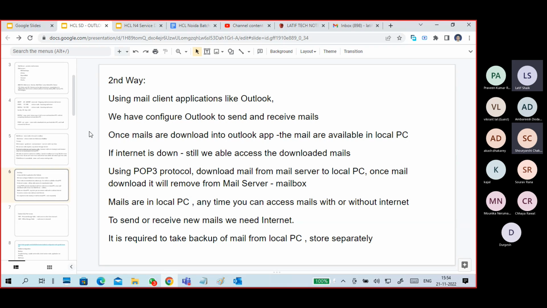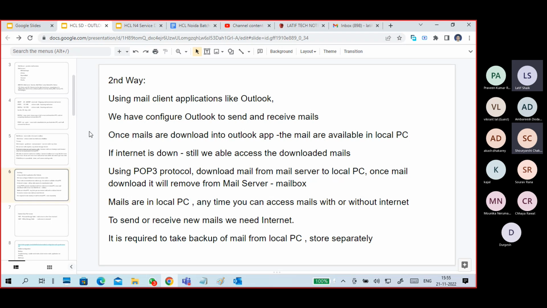So what is the advantage of Outlook, guys? Using Outlook, the mails are downloaded into your local PC. Even if your internet is disconnected, you are still able to access downloaded mails. Guys, the sentence words are very important. Carefully listen.